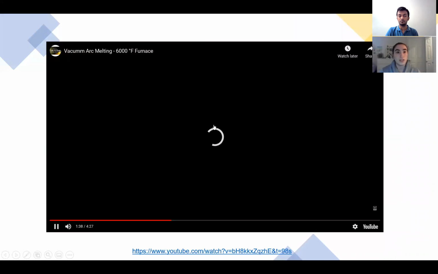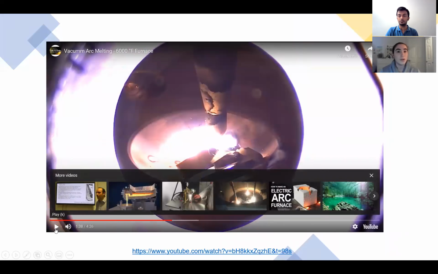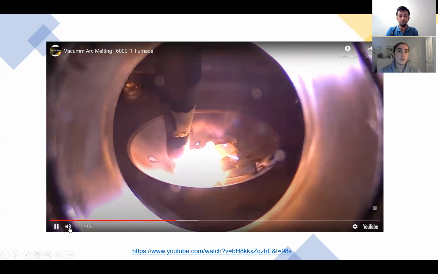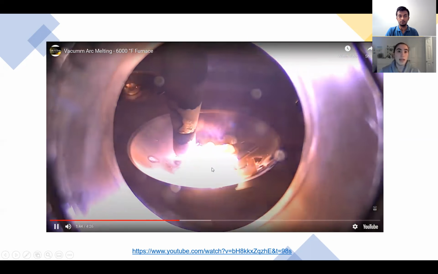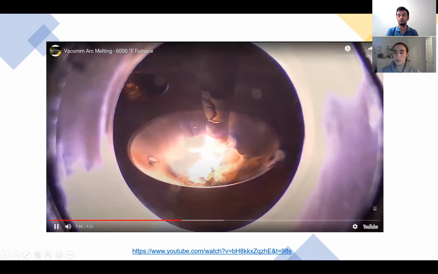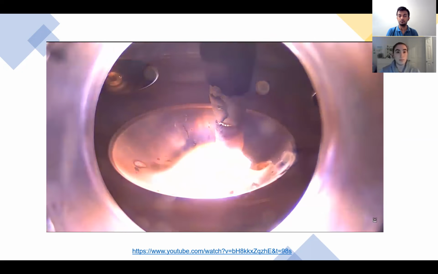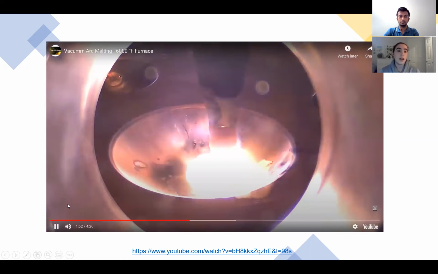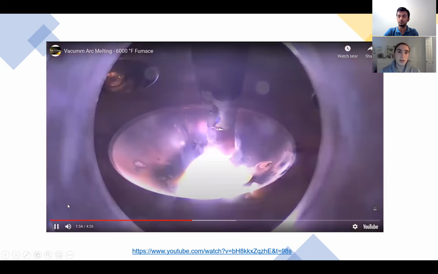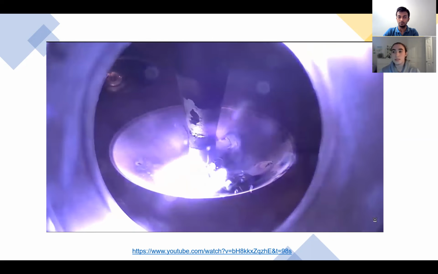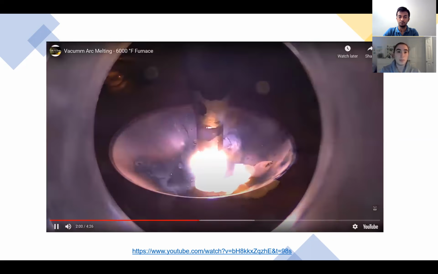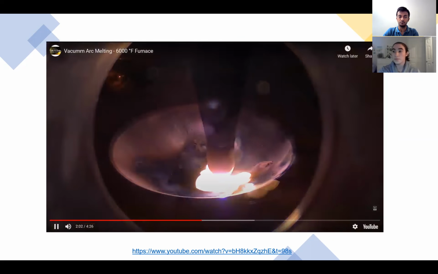So the way that these materials are manufactured is through vacuum arc melting, where you basically put the raw materials into a vacuum chamber and use arc welding to melt them down because they have such incredibly high melting points. Most of the refractory multi-principal element alloys are primarily composed of refractory metals like niobium and vanadium. In some cases, you can see tantalum or molybdenum used, depending on the properties that you want.